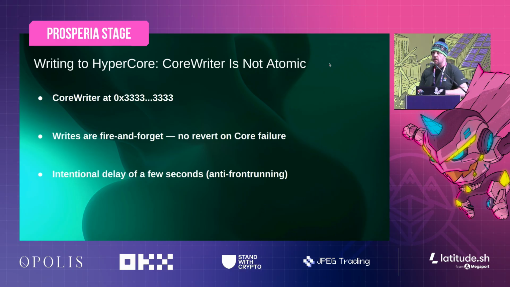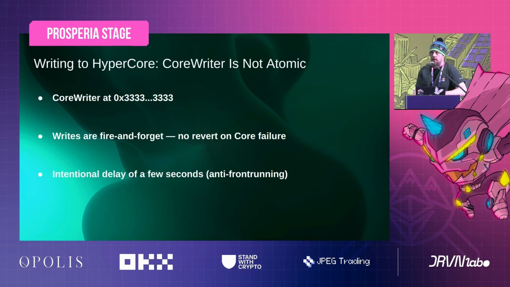So Core Writer is getting into the more advanced features, and Core Writer is a really tricky thing to do. There are some pretty visible posts on Twitter about some of the difficulties of working with Core Writer, but this is effectively a way for you to fire any sort of execution over to the Hypercore side of Hyperliquid from your smart contract.